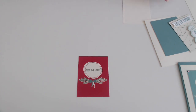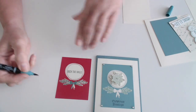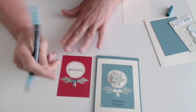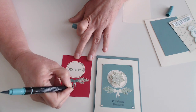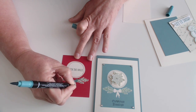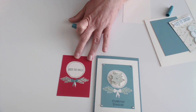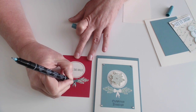So I didn't want the bow to remain the Very Vanilla color, so I did take my marker and I colored it. When you get down to really fine little points, you can use your writing side instead of your painter side to do your points. You can outline with your writing side.